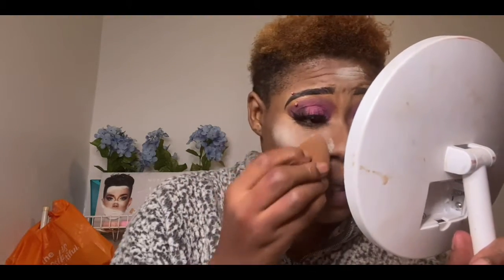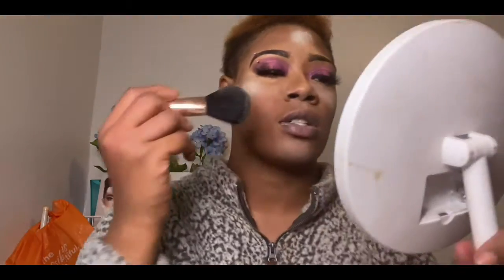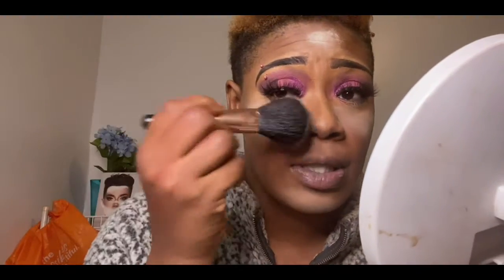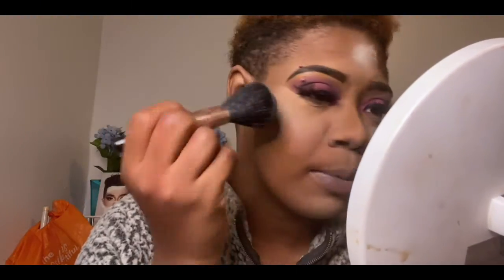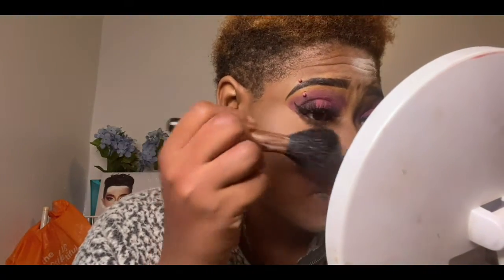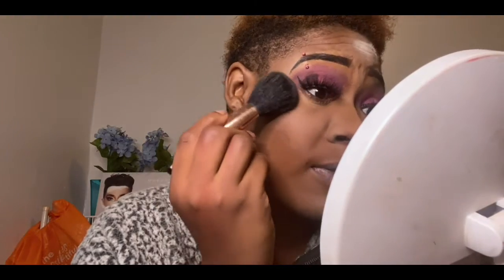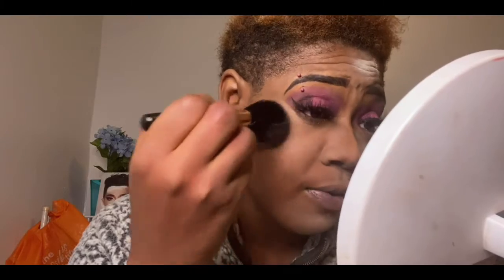And makeup does make my face break out, and ever since I've been wearing higher brand products, my face hasn't been really breaking out as much because I have very sensitive skin. But yeah, you guys, concealer and stuff like that I could pull off, but foundation and stuff, I just can't seem to do it.